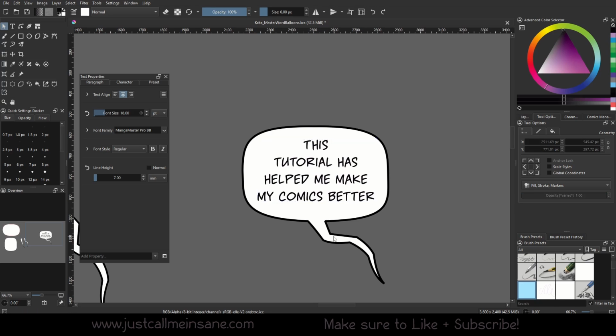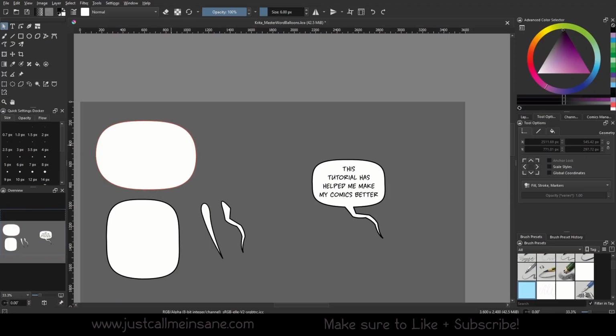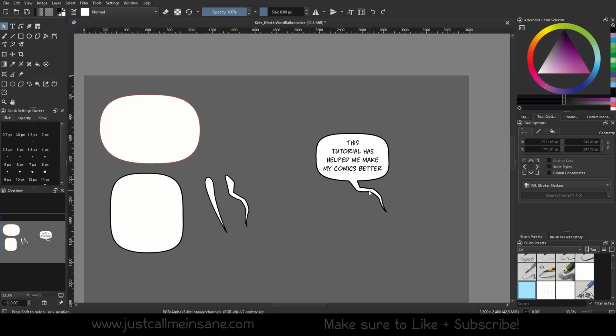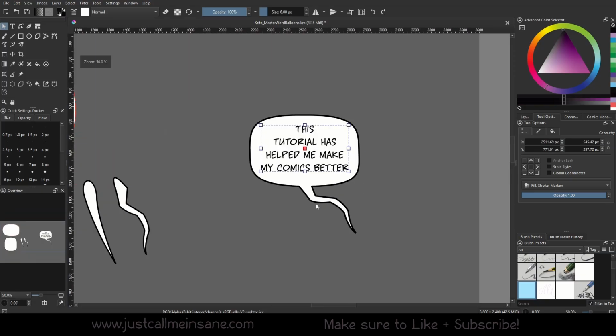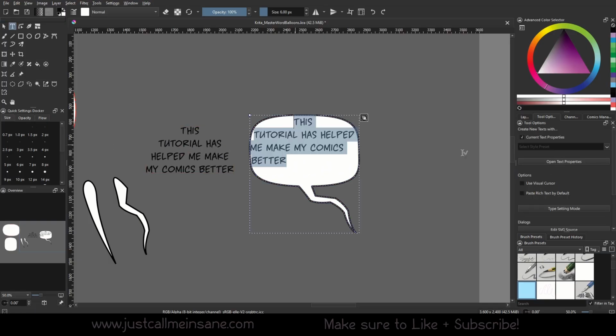And that's really it. So that's how we can make our word balloons, and in Krita, make our master file. We can adjust things, merge the tail with the bubble, add some basic text. Like I said, I like to do mine separately and not within the shape, but if we were to do it in the shape, I don't know why it was taking so long, but it was taking a while.